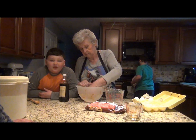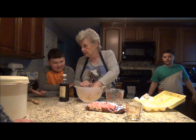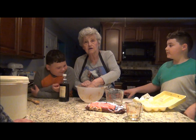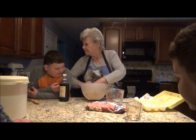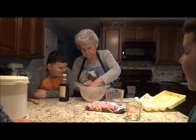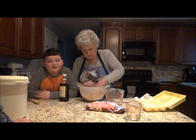And now, our kitchen stinks. Brandon, I'm preheating it. They evidently don't like molasses. It smells really bad. I've never had molasses before. Neither have I. I hope it tastes good.